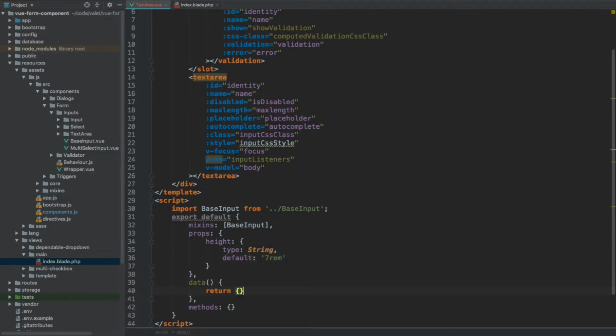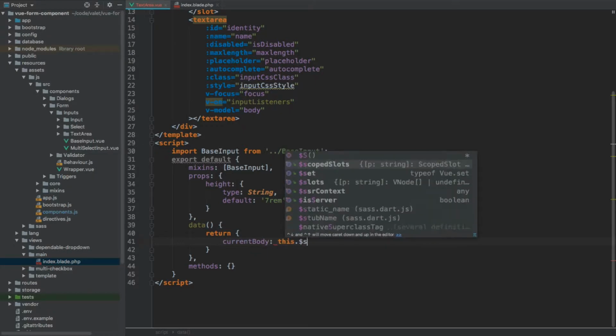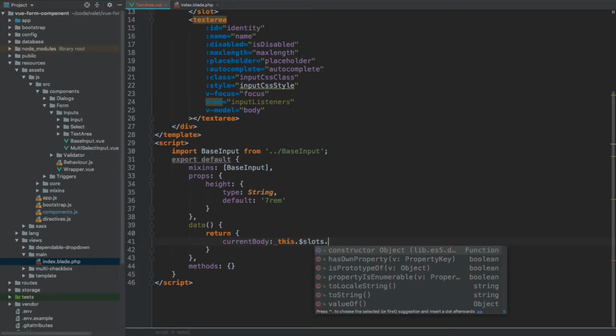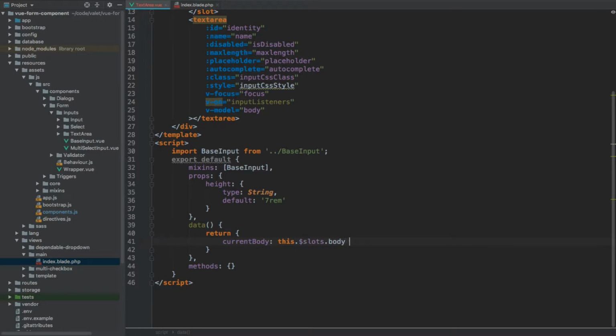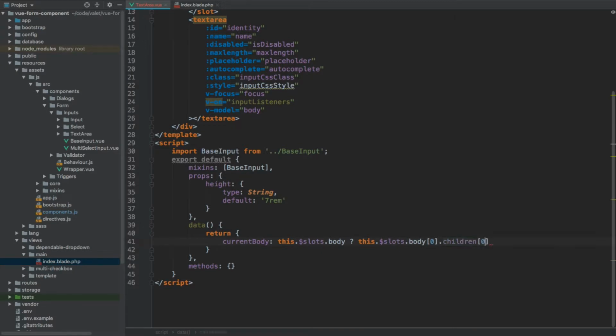Then for the data, just scroll up a little bit, we will have current body. And this current body will check if these slots have a slot with the body name. And if it does, then we're going to use it. So this slots, we're going to go for body at index 0. Then we want to go for children at index 0, and we want to obtain its text.